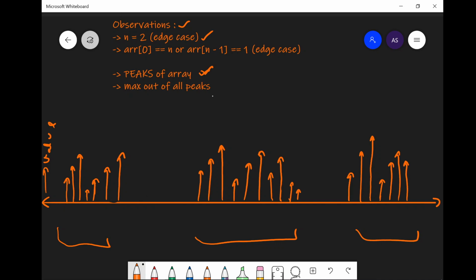So let's suppose this was the array. Now the peak, that means the position where it has the maximum value as compared to the adjacent ones, we are finding the local maxima. So this and this have the local maxima. So now according to the operation, if a of i is less than a of i plus 1, then we can choose any of them and remove the other. So if we see from here to here, that means positions 0, 1 and 2, the position 2 has the maximum, that means the local maximum.